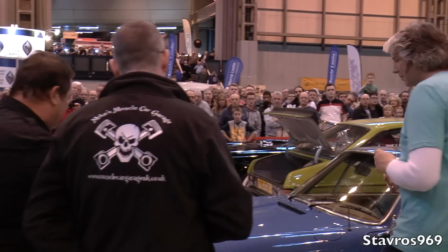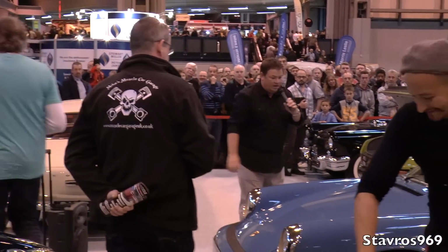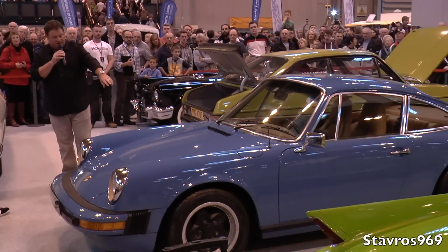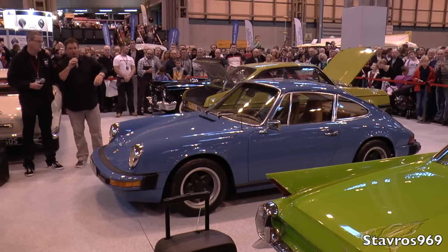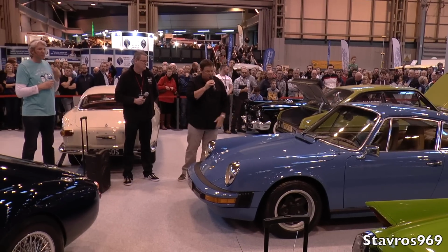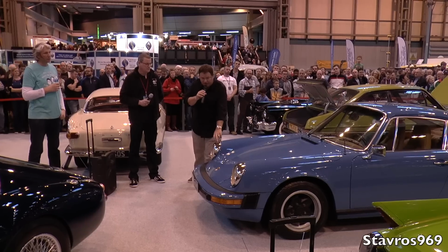Let me tell you about this car. The reason this is here is this belongs to me and my wife, Michelle. We bought this car in Carolina this year. It was advertised, and I found it for sale. And the reason I bought it is that at the moment prices of these are going up like a NASA launch. They're going so quick. And the reason is because of their rarity. And let me explain why they're rare.